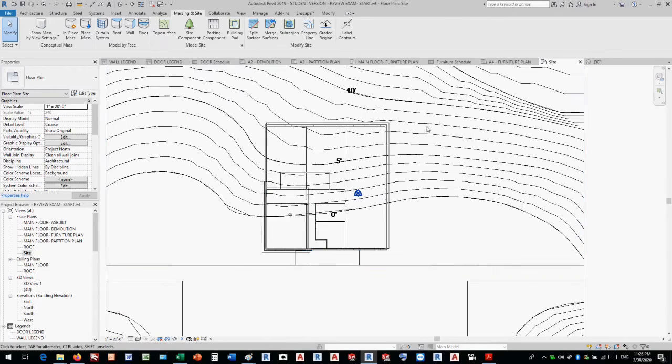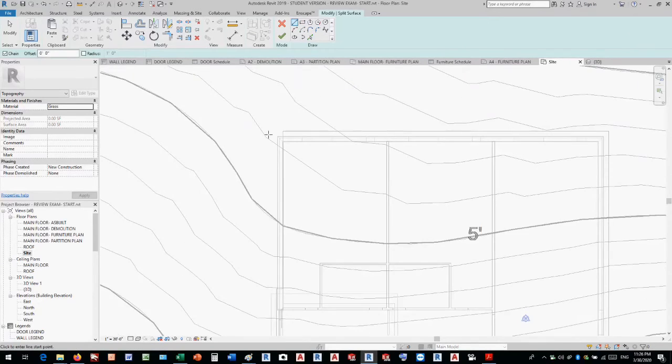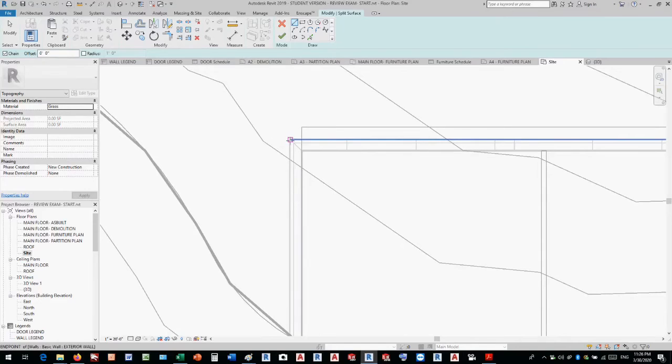Okay, and I need to again trace around the perimeter of my building. It might actually be easier to do this from a 3D view, even though my Toposurface hits the bottom of this. So maybe it might be easier from here. Alright, so let's go again. Split surface. Okay, I'll pick the surface here and I'll just trace around. I'll maybe use my pick lines method, or maybe I'll just use a line, and I'll zoom in. I'll look for my wall. There's my wall there.